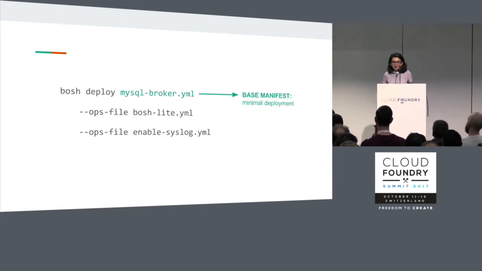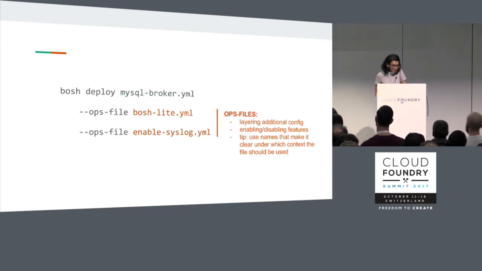So the first thing that I really like about the new way to deploy with these ops files is that you have this concept of a base manifest, and that's the first argument to your deploy. I don't think a minimal deployment is new to Cloud Foundry, because I've definitely seen that in other projects prior to Bosch 2, but I think we've elevated it and made it a first-class citizen and really forced Bosch release authors to think about what is the most basic deployment that I can do of your thing, without any frills, just to get up and running. So really thinking about that and not bringing every single property that needs to be a part of that manifest along for the ride. And then I have my ops files, which I'm going to dig into. They're layering on additional configurations to my base manifest.